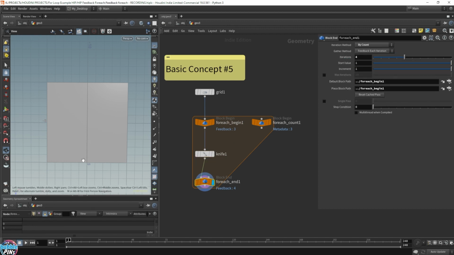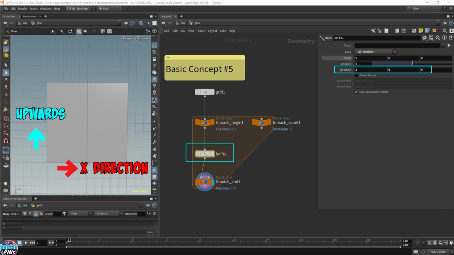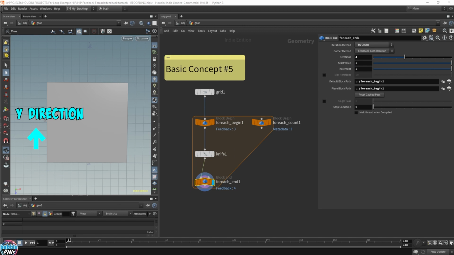Now it's cutting right in the middle right now. And what I will need to do is, we're not going to be cutting the grid in the X direction. And instead, the cutting direction is upwards. So instead of 0 here, we're going to put 1 for the Y direction because we're going to go upwards now. And what that will result in is we're going to be starting off here on the bottom and going upwards, in the positive Y direction. And what this will result in is cutting the actual shelves out in multiple cuts. So we'll have shelves on each level.